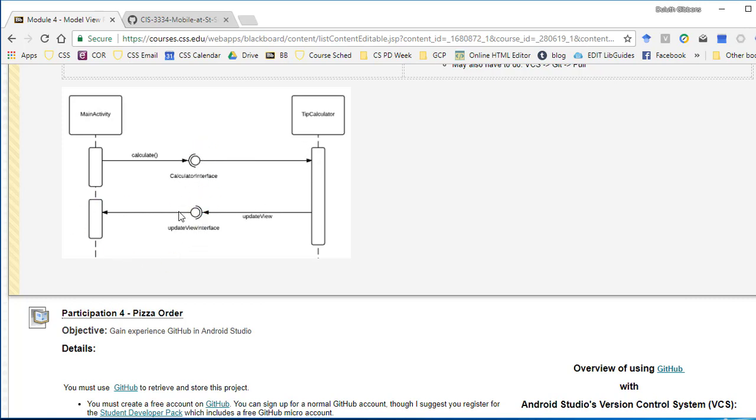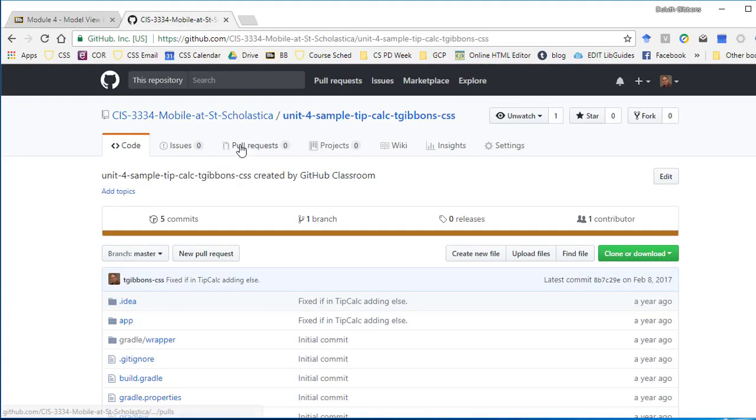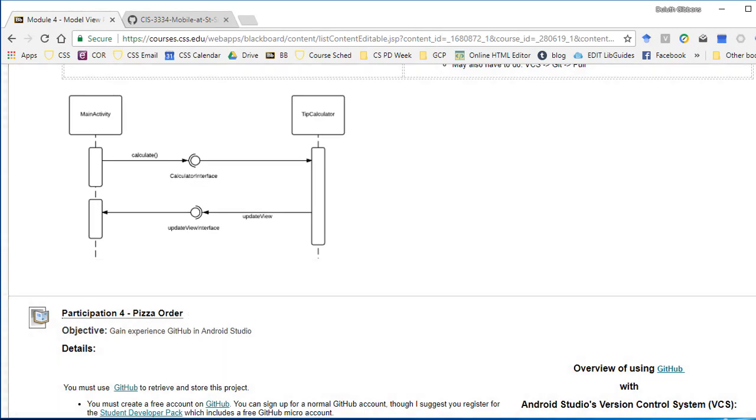And again, this is kind of what differentiates a presenter from a controller, whether or not you have interfaces here. So again, interfaces are just kind of a set of routines or methods that we define as ways for objects to communicate to each other. So here we have relatively simple interfaces. Let's go back to my project here.